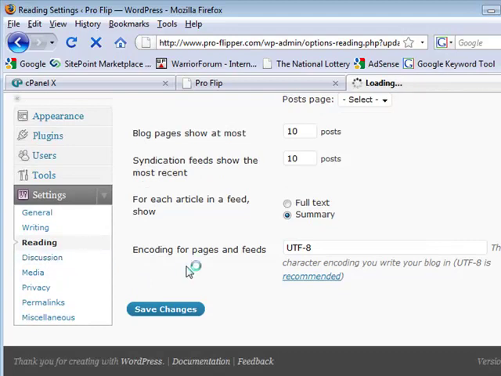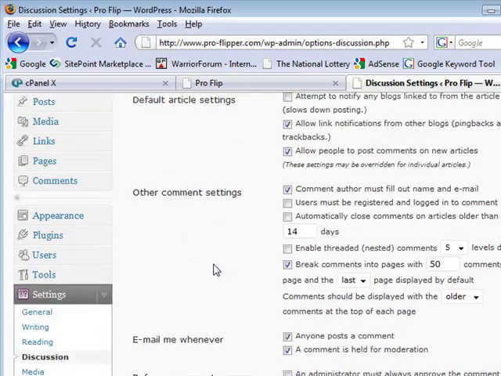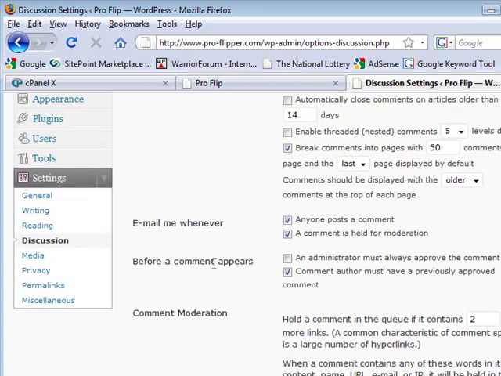And the discussion section, again, several things here. The only things really is we'll change that link there so that the administrator must approve a comment. Now there's a lot of pieces of software which will automatically spam WordPress blogs and add comments. If you don't check this one, then your blog will get thousands of comments, and they won't be useful comments at all. So that one must be checked.